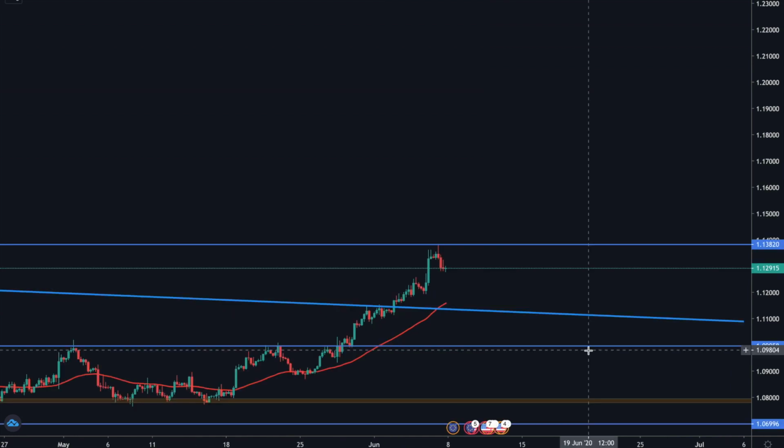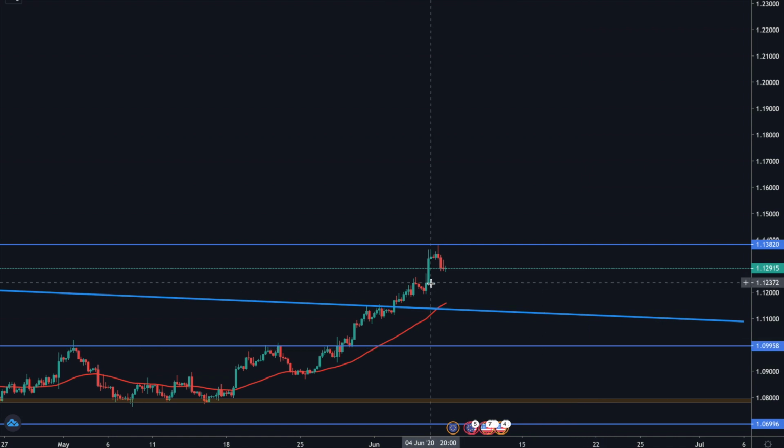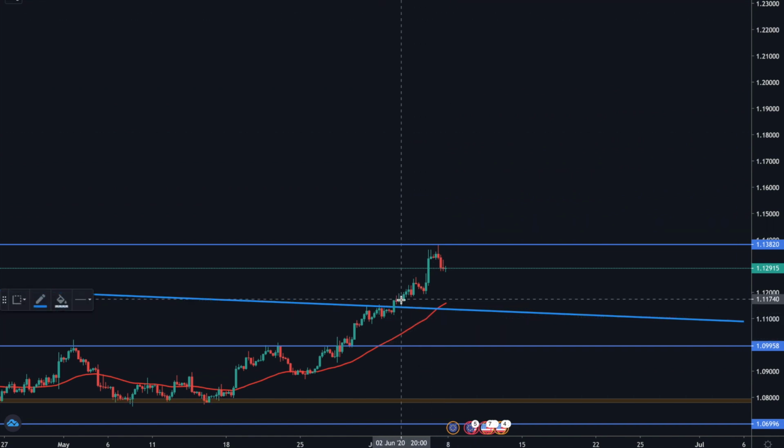So here's 4-hour. By the way guys, like we said in our previous weekly Forex analysis video, once this trend line is broken, we will enter the trade. And as you can see, if you enter on the breakout of this trend line on this bullish engulfing beautiful candle, you would earn about 200 pips.